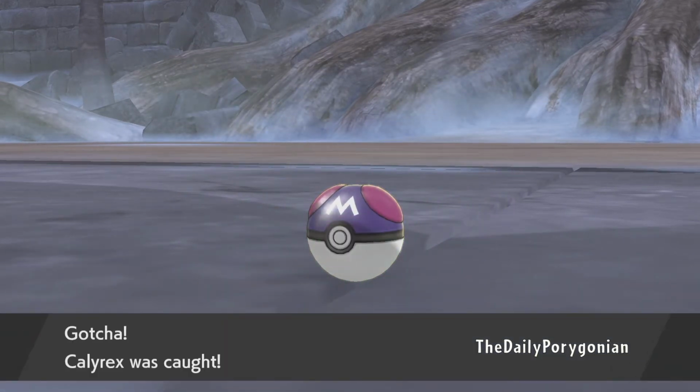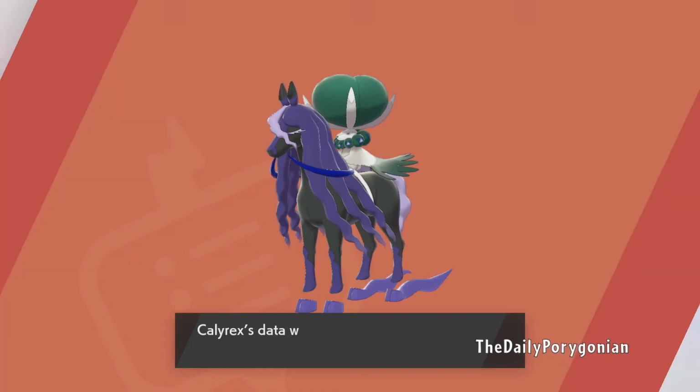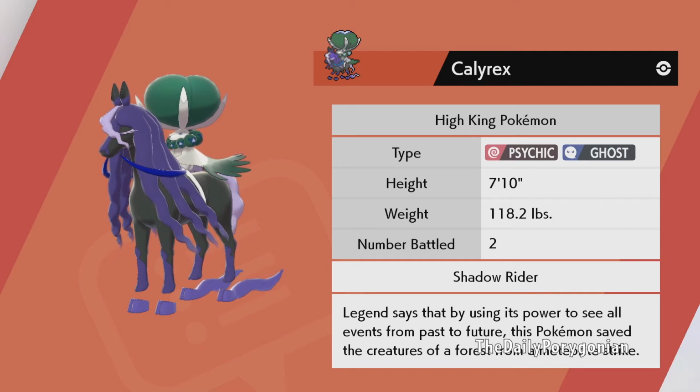Calyrex was caught. Now, next question. What nature will it be? Okay, so first, Calyrex's data is added to Pokedex. High King Pokemon, Shadow Rider. Legend says that by using its power to see all events from past to future, this Pokemon saved the creatures of a forest from a meteorite strike.